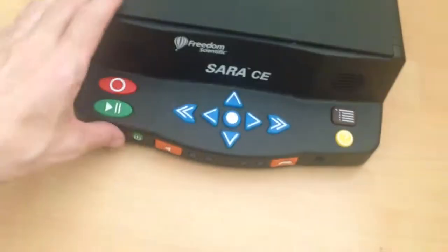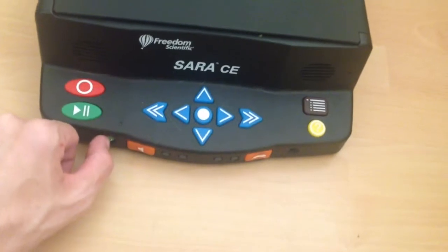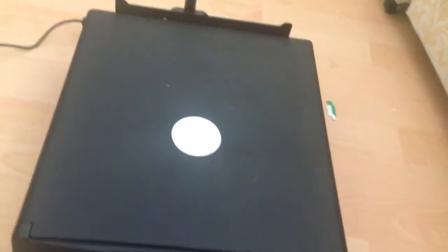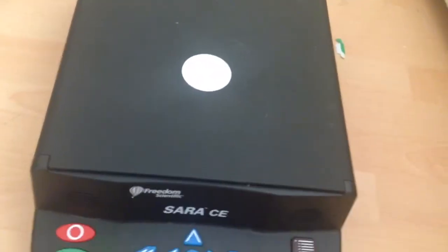There's also a headphone jack. Without further ado, let's power this up and show you what she's capable of. We've got a blank scanner bed and we're going to push the power button on the front edge. It comes to life — it's been having a few problems the last few days so hopefully this will work.